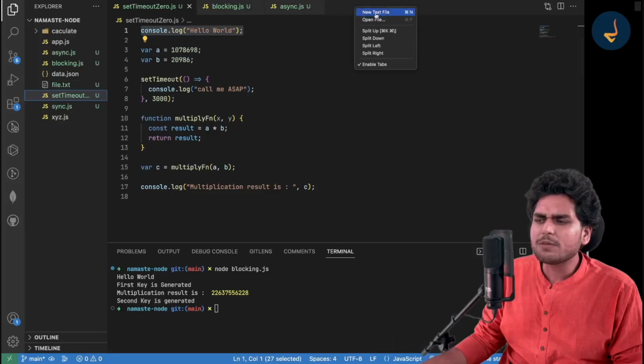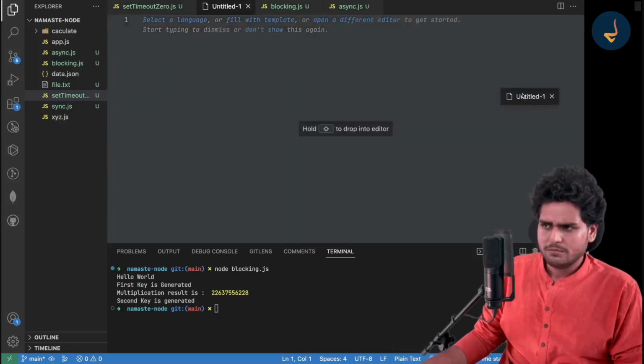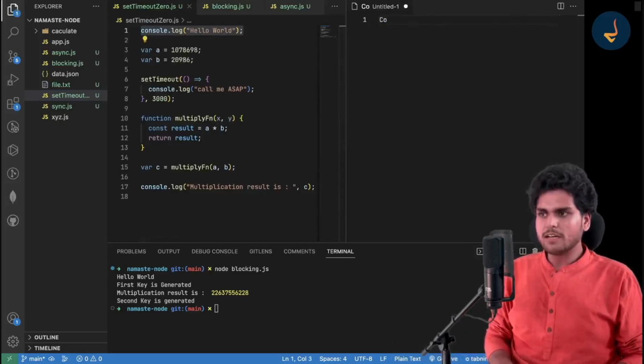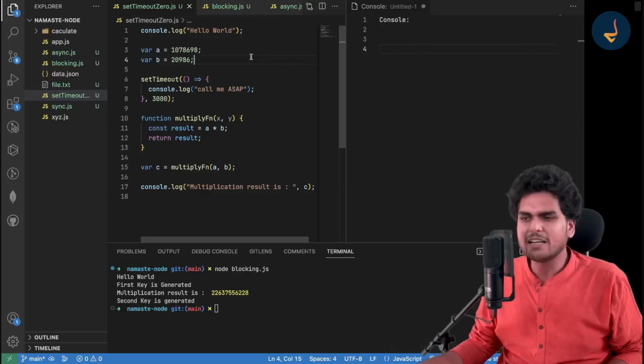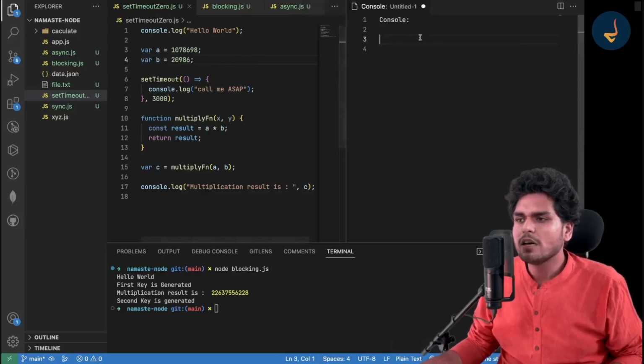Let me create another file. So this can be an output question in your interview. That is why I am showing you this, and explaining you this console. It's an interesting concept. People sometimes don't understand this. Developers struggle to understand this. That is why I'm showing you all this, right?